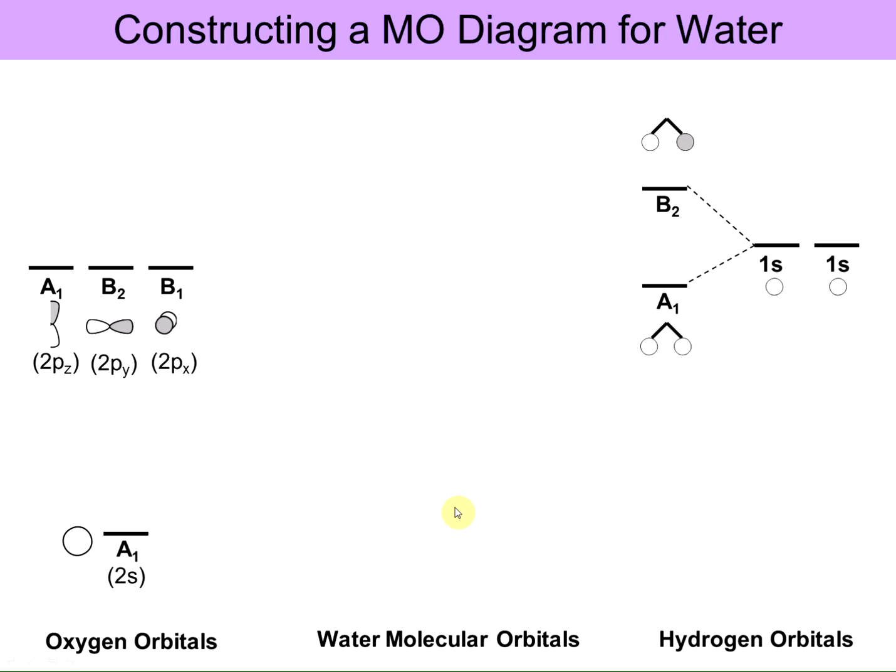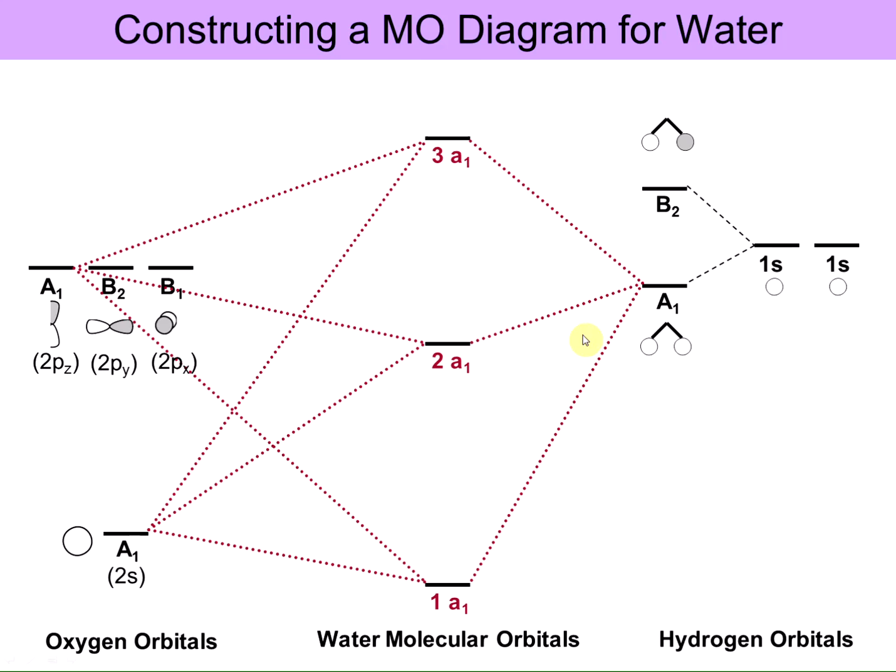So the first thing I'm going to do is look at which orbitals I can combine. I have to be able to combine things that are close to each other, things that have the same symmetry, so they're going to have the same symmetry labels, and of similar energy. So I'm going to start off with my A1. Anything that has A1 symmetry is of the right symmetry that it can combine. So I have one A1 on my hydrogens, and then I have an A1 here for my oxygen and another A1 for my oxygen. So this is my first A1, my second A1, and my third A1.